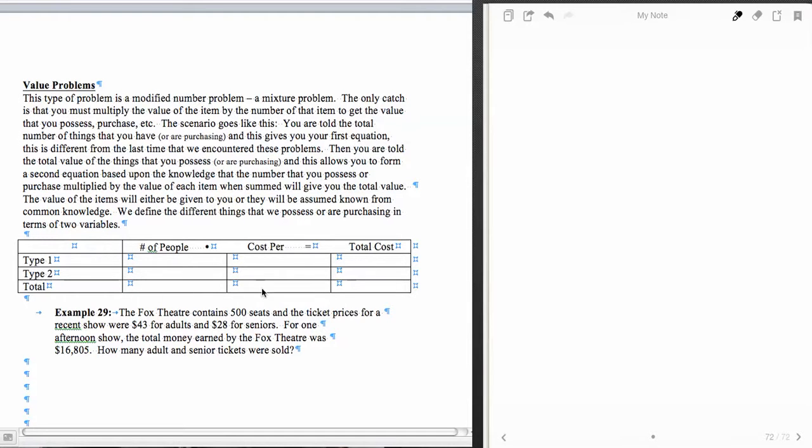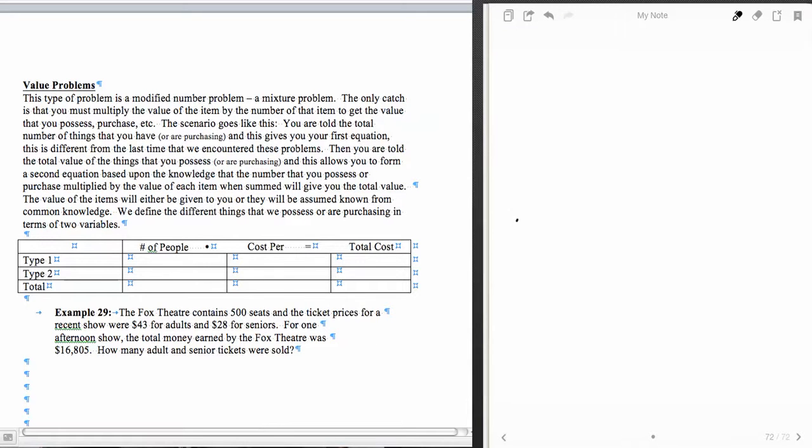Sometimes we'll just have these totals, and they will just give us the equations. So one of the equations that we get in total value problems or value problems is from the independents adding up. One of the scenarios plus the other scenarios give us a grand total. And then the other that we have is a sum that happens from the total value. So we use the total value problem to give us a number or an expression that we can then total together. So under scenario 1 we have a total value, plus under scenario 2 we have a total value, and that gives us a grand total.